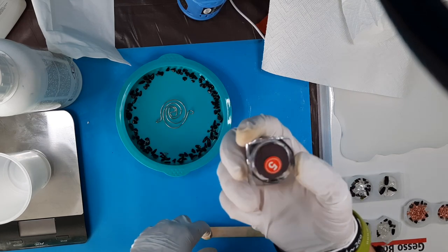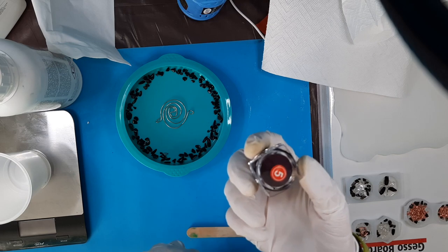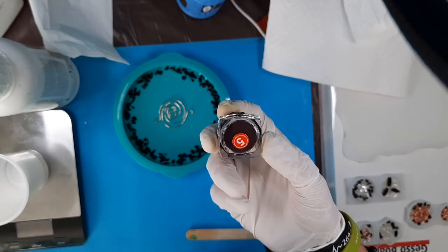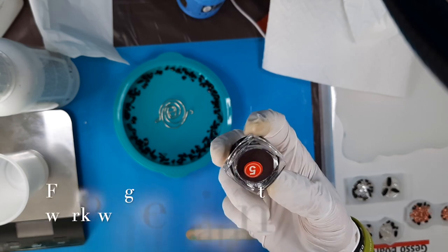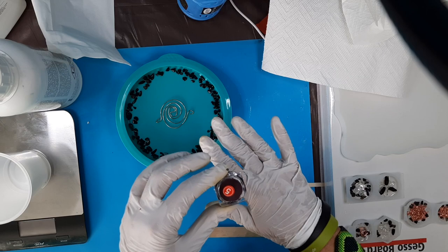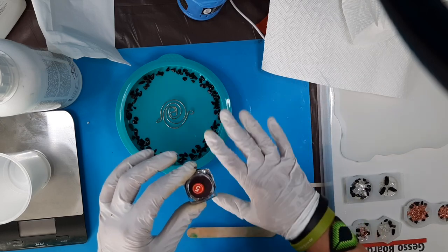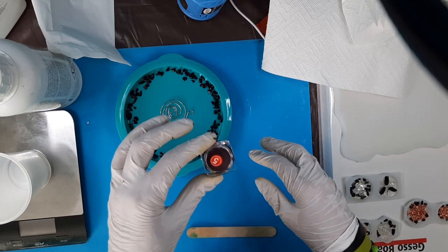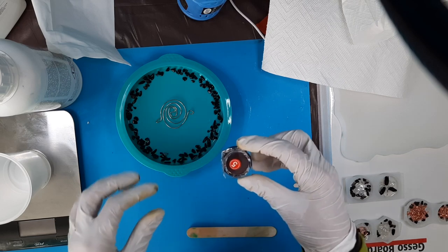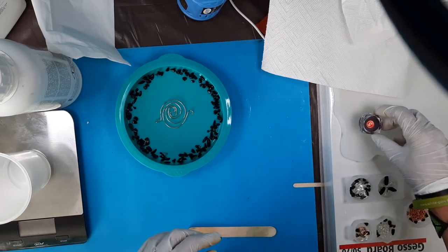And it also has ferromagnetic pigments. These are ferromagnetic pigments, so there is also a metal in it already. And this will be the first layer, and then I will do more of the other crystals and more metal shavings. So I will mix up my resin.